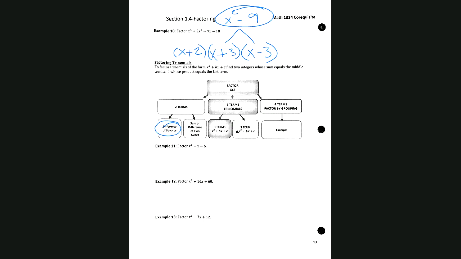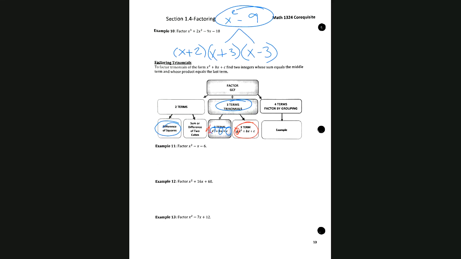So what we're going to focus on right now is factoring trinomials. Trinomials have 3 terms, and so that will be x squared, that's one term, bx is the second term, and c is the third term. I'm going to start with the easy ones because the leading coefficient, the coefficient of the x squared, is just a 1. And so those are pretty easy to factor. Then we're going to move on to the ones where the leading coefficient is not a 1. It could be any other number.